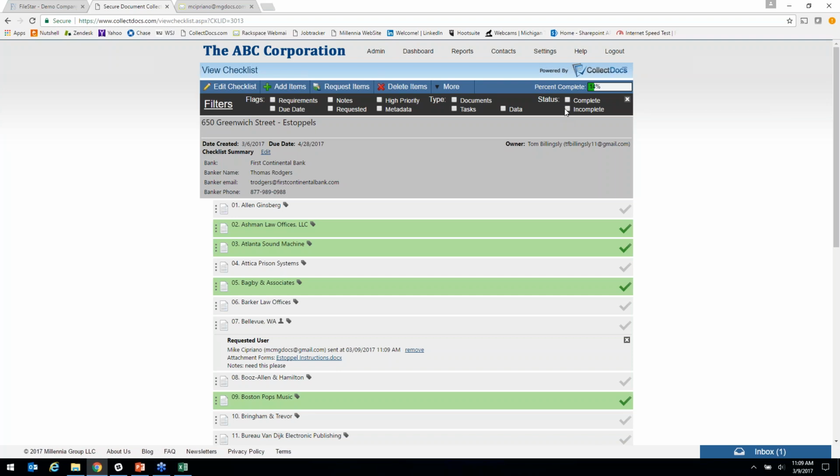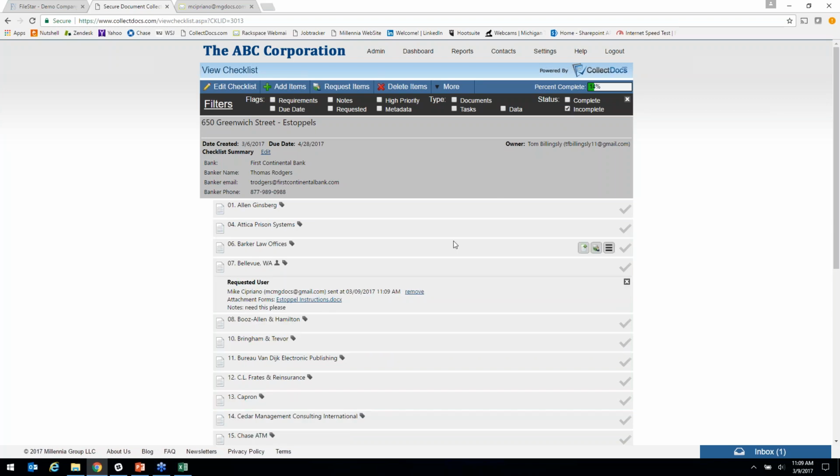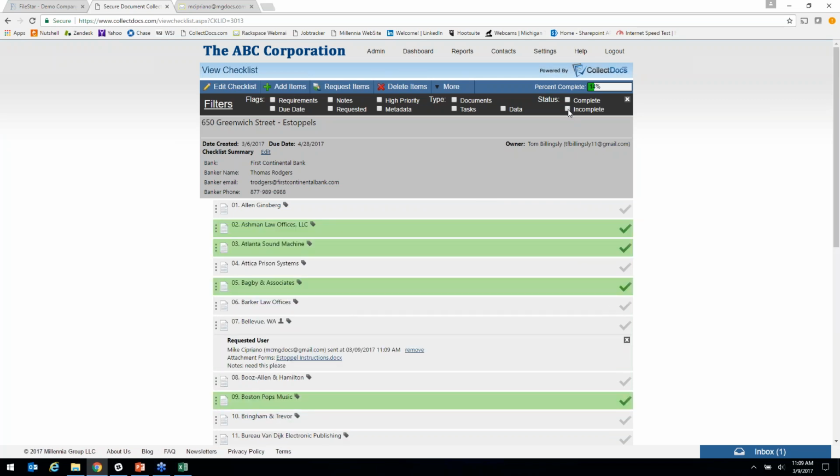Within that checklist, again, knowing what you don't have is really what you're trying to accomplish. You should be able to filter these to show you which items are incomplete. So now I know exactly. And again, as you start to collect more information, it's very easy to identify, whereas when you're browsing through folders, not so easy. You literally need to click through every folder or hope that the spreadsheet is correct. In this case, it's all tied together and you can clearly see it.